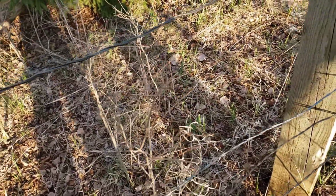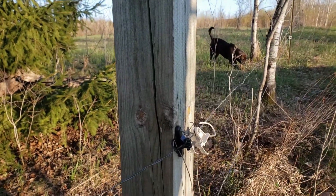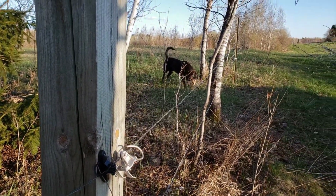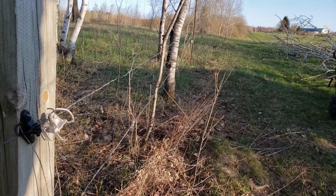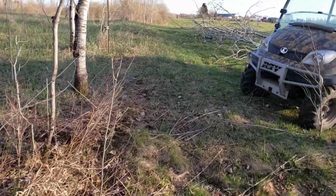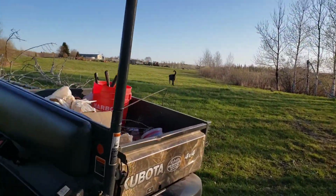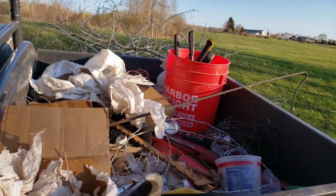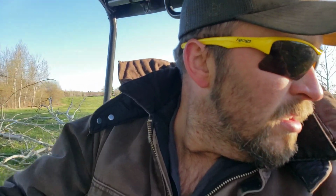What do we want to take here first? The dog found a bone. There. She found something to chew on. Whatever. She's happy. She's happy. Alright.